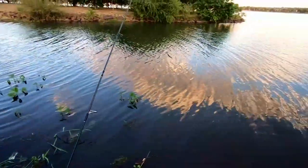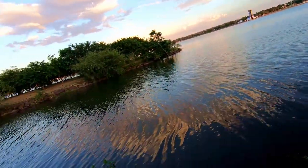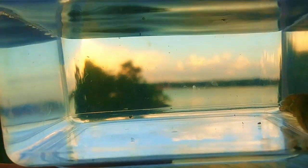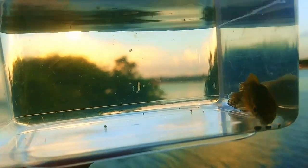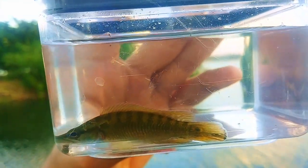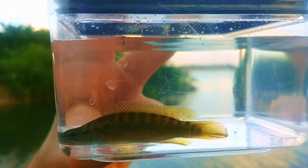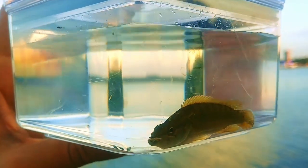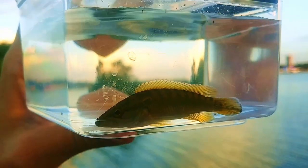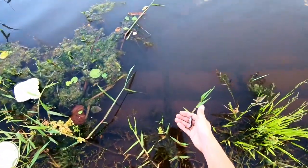Oh, it's a pike cichlid — of course I'm gonna catch a pike cichlid! That's just the way it's gonna be. Let's take a look at it in the photo tank. It's just physically impossible for me not to catch a pike cichlid on my outings — physically impossible. Very cool though to see them in their smaller size like this; always very pretty. I'll take it for variety's sake — that's like the third species for today. Okay, let's set this guy for the release — there you go, my friend. Thanks for biting.